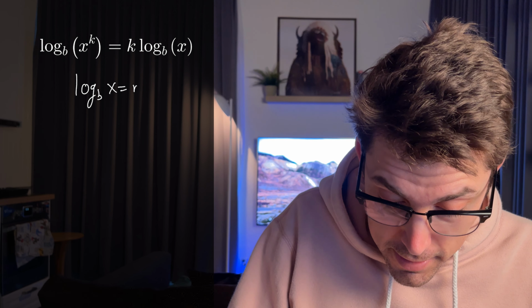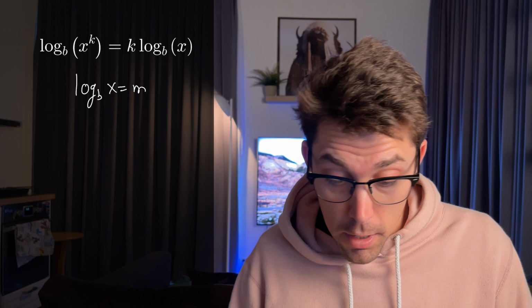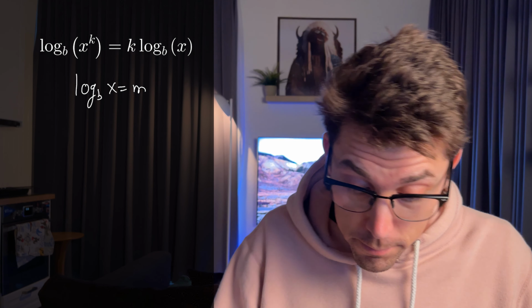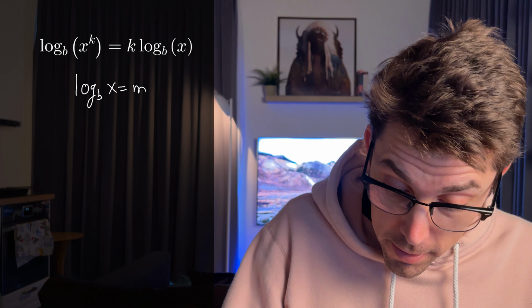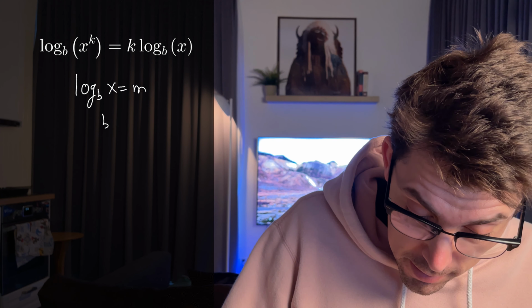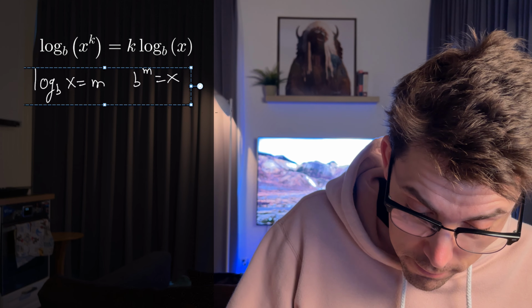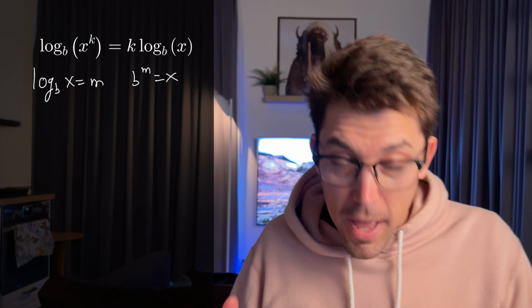So first things first, let me just write a logarithm equal to a value. Let's just say that I have log base b of x, and let's say that is equal to m. Again, arbitrary, it does not matter what I set it to. Now that I have some logarithm equaling some other value, our handy dandy loop-de-loop right there is going to mean that b to the power of m equals x. I'm going to move this one up here just so I can save a little bit of space. So b to the power of m equals x.